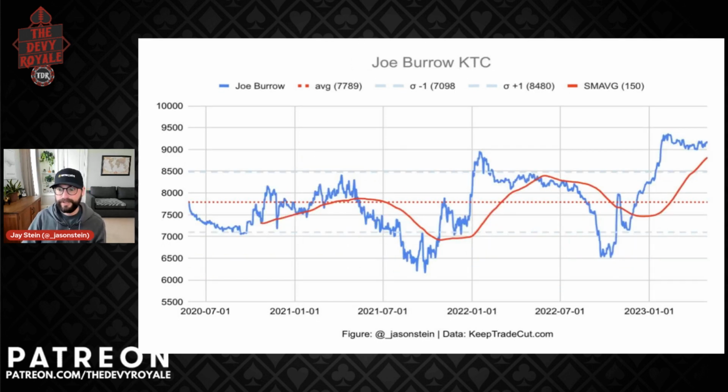And now let's take a quick look at Joe Burrow's chart. This one looks a little bit extended. You can see that his price is up well above his +1 standard deviation. It's well above the average. I think there's going to be pressure coming down. There's lots of reasons why, and I outline that in the article. But I think his target price should be around 7,700, which is around 20% downside from current levels.